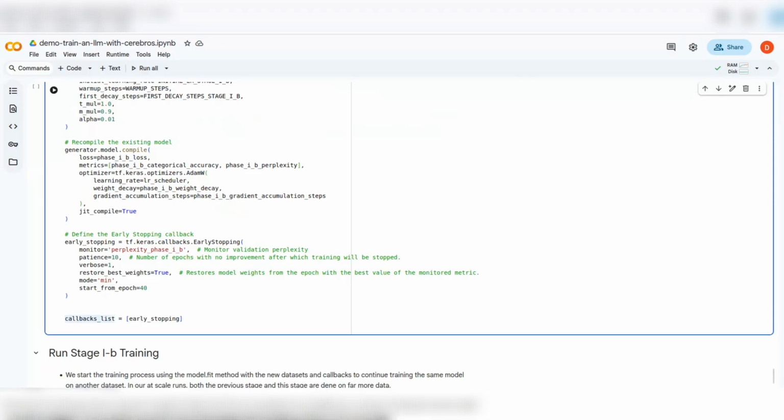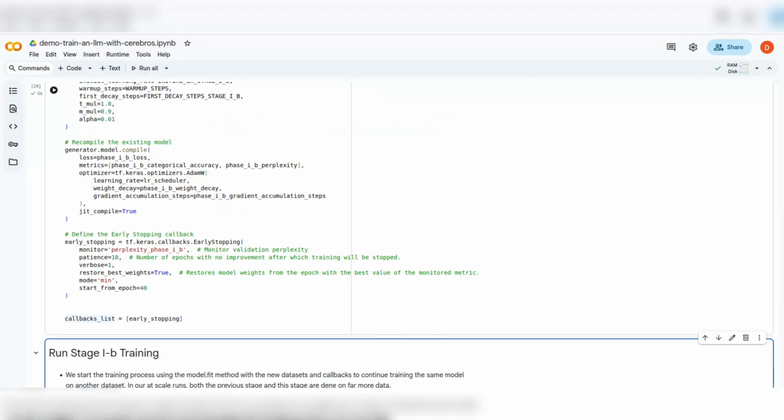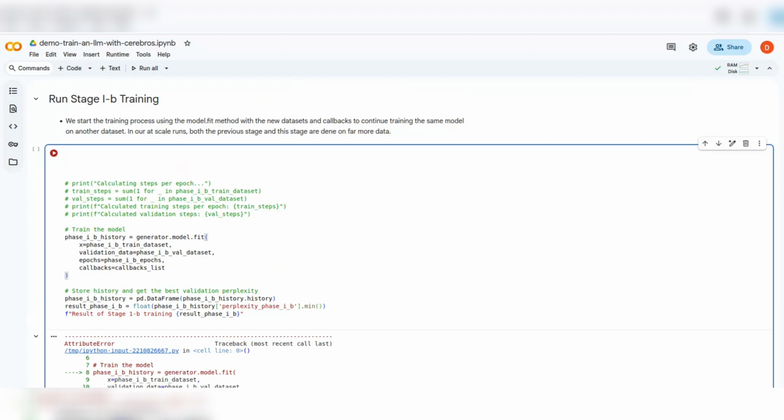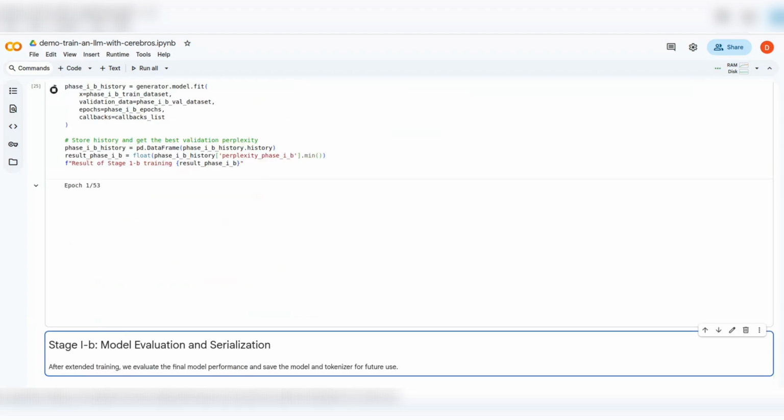We're recompiling the model, and we are setting up an early stopping callback, and we're setting up a custom learning rate scheduler. Specifically, it's a cosine annealing with restarts, which we added functionality to add warm-up steps to. So now we're proceeding with the stage 1B training.